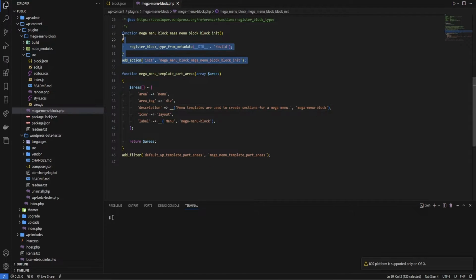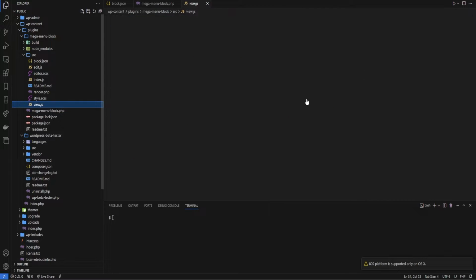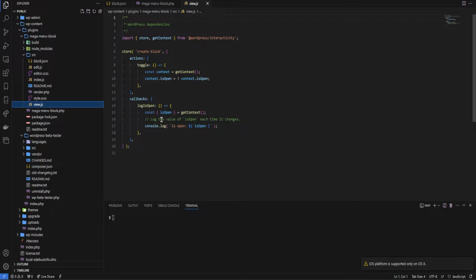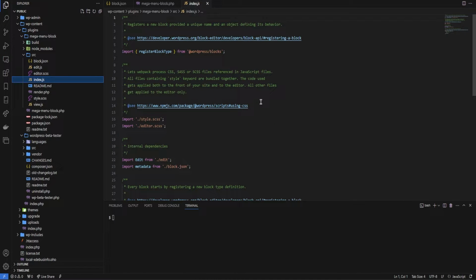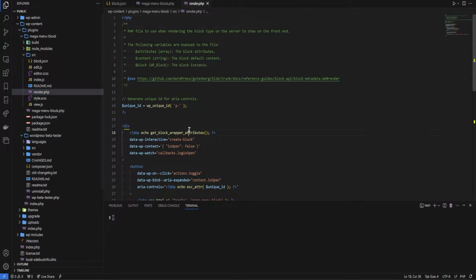All right, if you haven't worked with WordPress blocks before, the way a WordPress block works is first you register it in the main plugin file. Then we have a view.js. This is the code that will be rendered in the front end. We have an edit.js. This is the code which will render the backend functionality, so when you are editing a block. And we have index.js. This is the file which scaffolds your block internals and which is read by the bundler to see what is happening. And we have a render.php file which renders the block from the server to the front end.